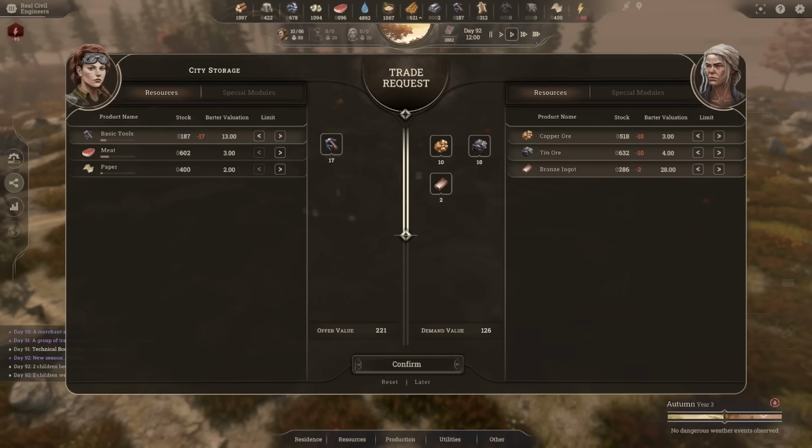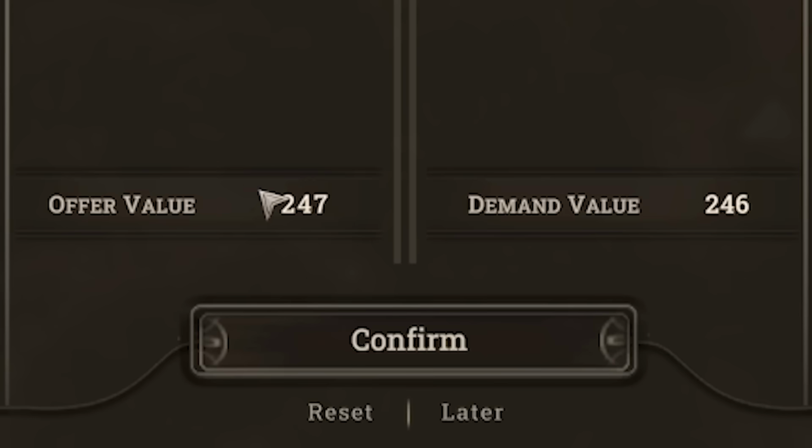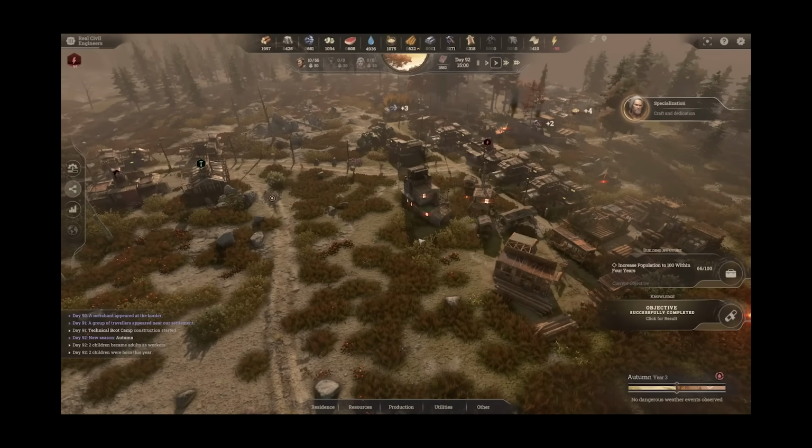So if I get that to the top, then just ingot it. I think I just need this to be sort of like, yeah, what I'm giving them is worth 247. What they want is 246. So I say that's a pretty good offer. Confirm. We've done a trade. So he's back off to his place with the stuff, and everyone's happy.